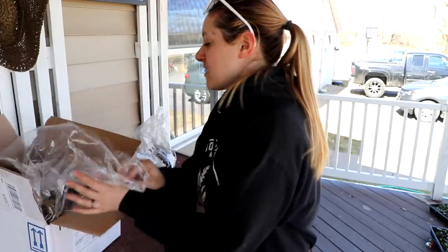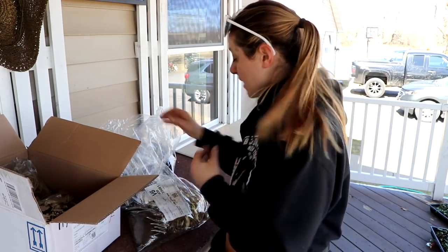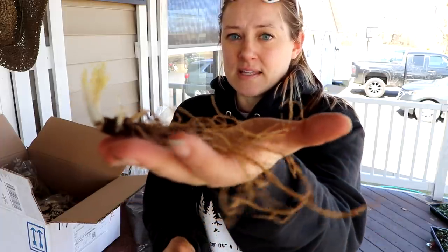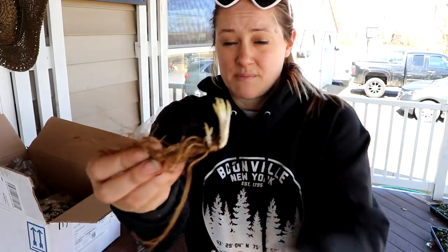So this, we have some echinacea. I'm excited because I'm starting echinacea from seed, and I also bought some bare roots. So I have white swan, and these ones are starting to grow up a little bit. This is an echinacea bare root. It's got some great growth to it. Definitely gonna be planting these.